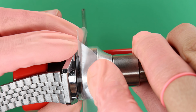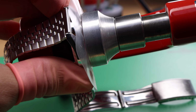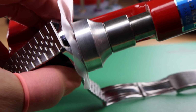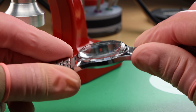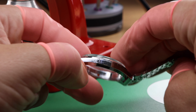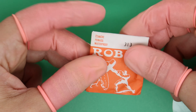Because we put the plexiglass under tension with our rubber press, you can now see that the glass is actually too small for the watch case. As soon as we release the tension, you will see that the watch glass will become fixed into the watch case. And if you want to remove the glass again, you can do so by simply applying some pressure to the inside of the watch glass. And there you go. This was a plexiglass without tension ring.